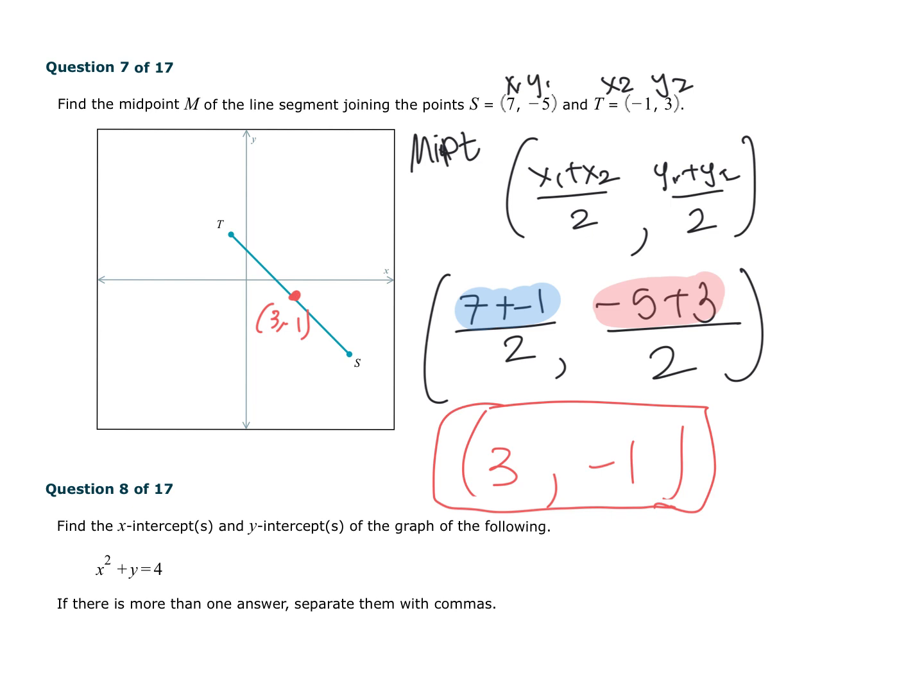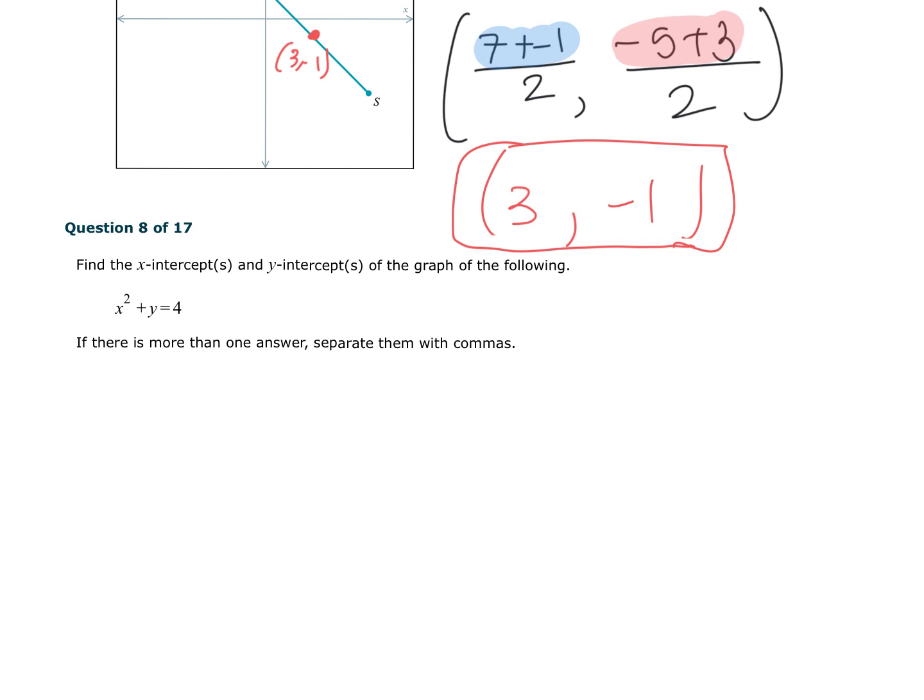Now, this section has quite a few objectives because it's the first section of a new chapter. So you'll have to bear with me because we are now going to switch gears back to the x and y intercepts. They want you to be able to look at a graph and say, that's the x and y intercept. And we've already done that, right? Where does it cross the x-axis? Where does it cross the y-axis? But we're also going to be given equations, and algebraically, we're forced to find it as well. Are there any questions on the midpoint before I move on to that part? You guys are good? Okay, and we'll have a warm-up that goes over midpoint and distance tomorrow, for sure.